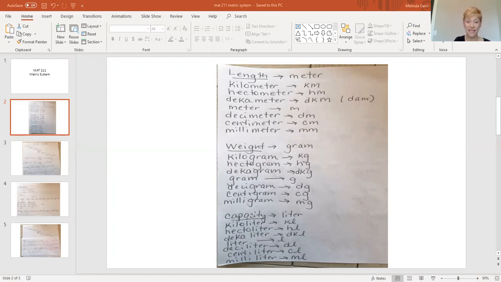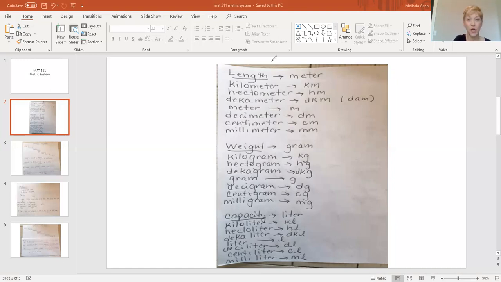Okay. Capacity, when you're going to measure how much something holds, you use liters. Now, you know what a 2-liter Coke is, so half of that would be 1 liter. So you know what a liter looks like. Notice the prefixes are the same, kilo, hecto, deca, and so forth. But naturally, since it's a liter, you've got L's here instead of G's or M's. Now, we're going to talk about some English comparisons for kids to get their minds wrapped around in a minute, but let's talk about how you're going to work the problems.